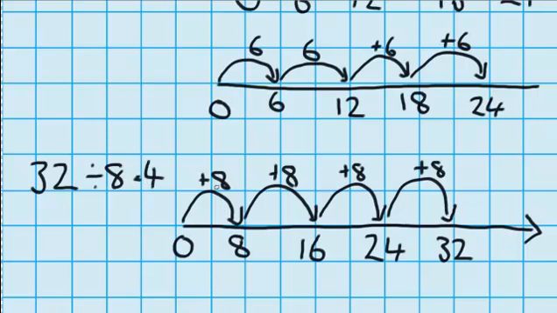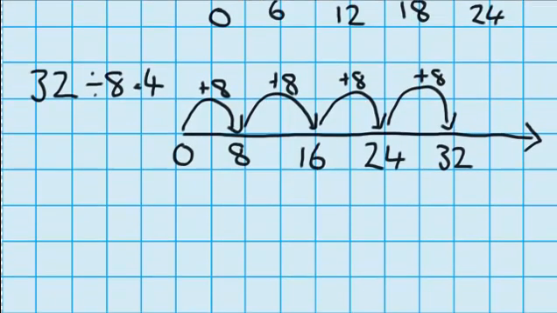But this time I'm jumping up on jumps of 8s. Now you may have noticed that there's another way that I could record that. I can see that I have done 4 jumps of 8. And if you know your tables, you'll know that that is 32.